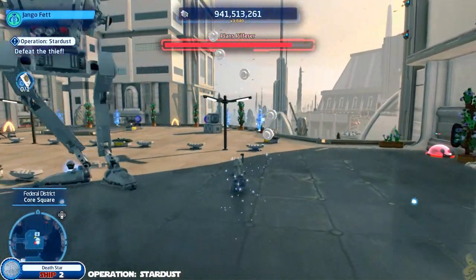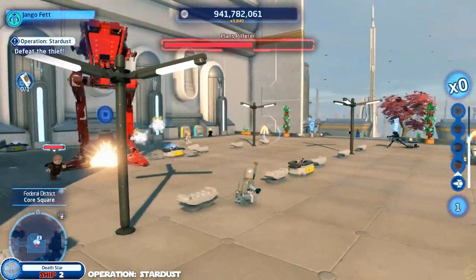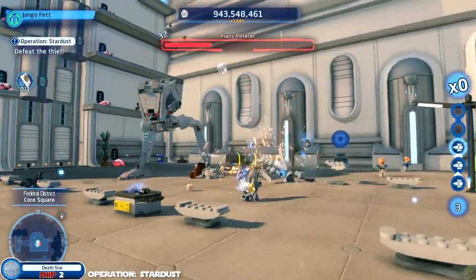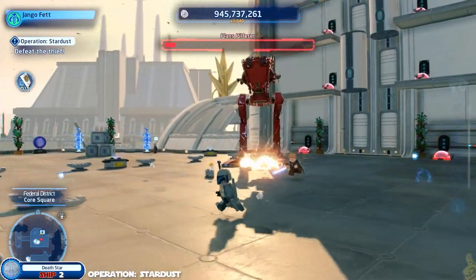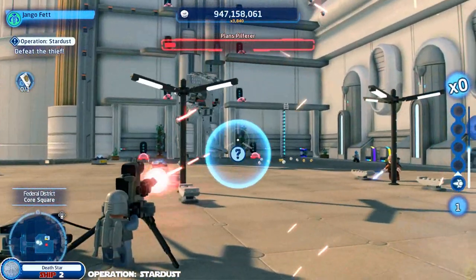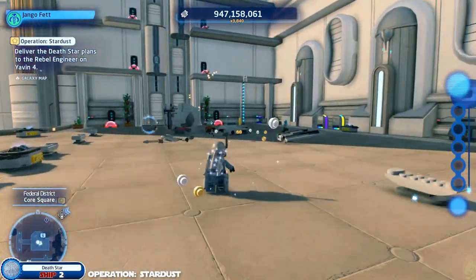But just rinse and repeat. Like I said, there's a bunch of thermal detonator dispensers, and you're just going to want to run around and grab them and throw them at his feet, at his face, anywhere. Head, shoulders, knees and toes. And, of course, if that's not doing it for you, you can always hop on this mounted turret back here and give him the old pew, pew, pew. And just like that, man down.